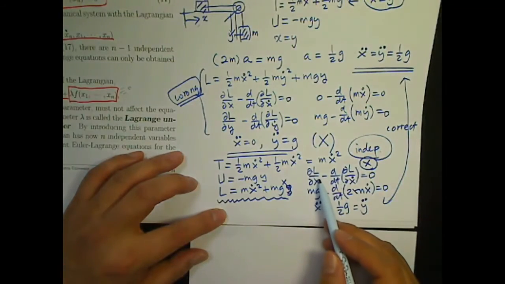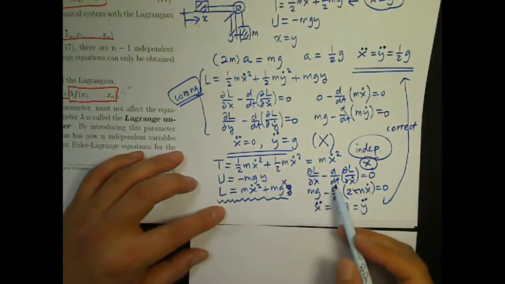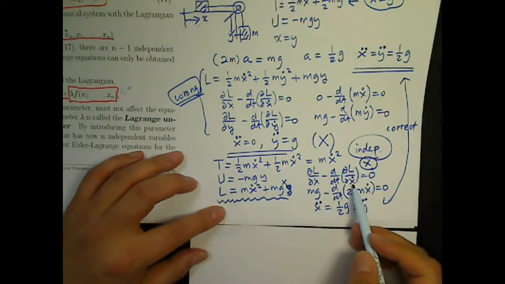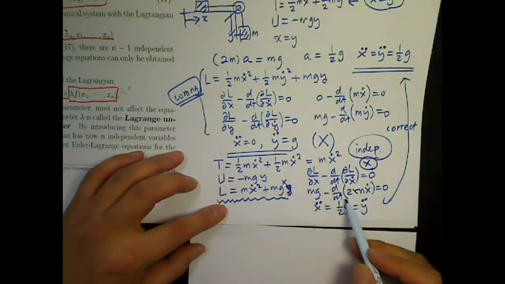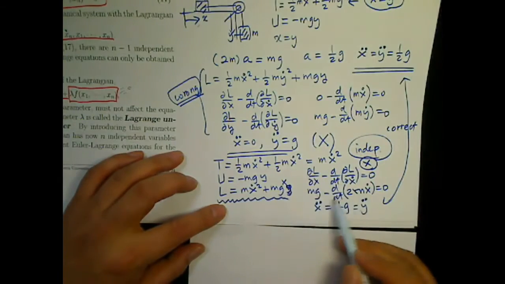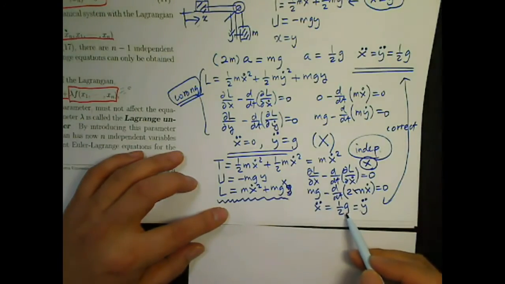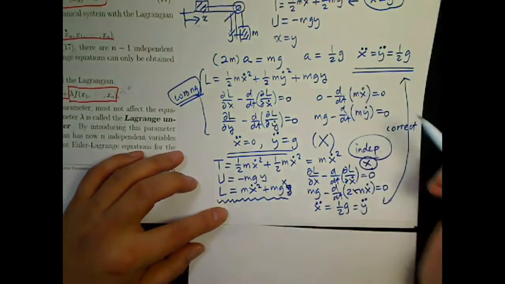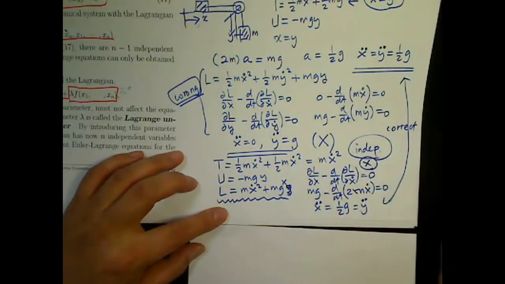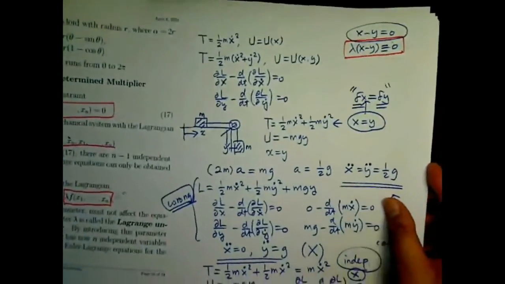If I take the derivative with respect to x of the Lagrangian, we find mg, and we have a negative sign on it. And if I take the partial derivative with respect to x dot, the conjugate momentum is 2 times mx dot. Therefore, this gives x double dot is 1/2 of g, and because of the condition that x and y are the same, we have y double dot is also 1/2 g. This is equivalent to the result obtained by making use of the general physics course.